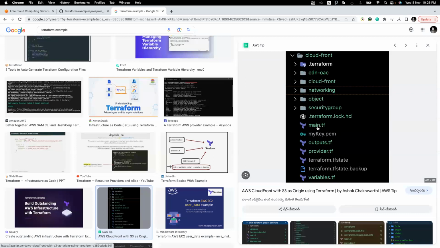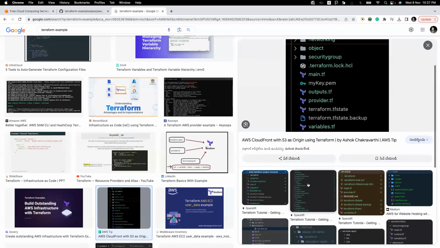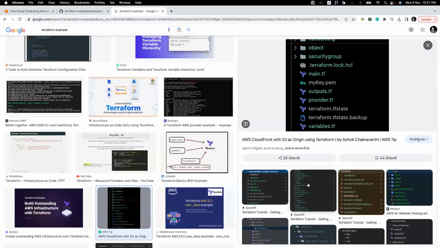Usually they create a main.tf, outputs.tf, providers.tf, variables.tf. So these are the minimum default files, guys: main.tf, providers.tf, variables.tf, and outputs.tf. Whatever else you want, you can create it. You understood?